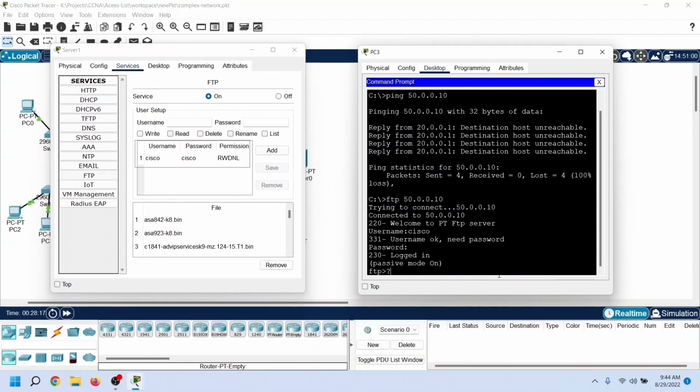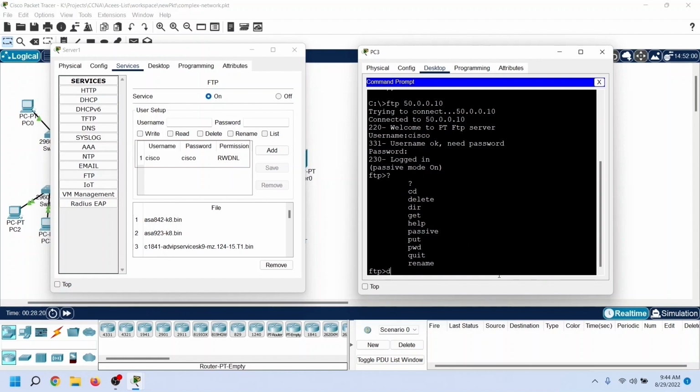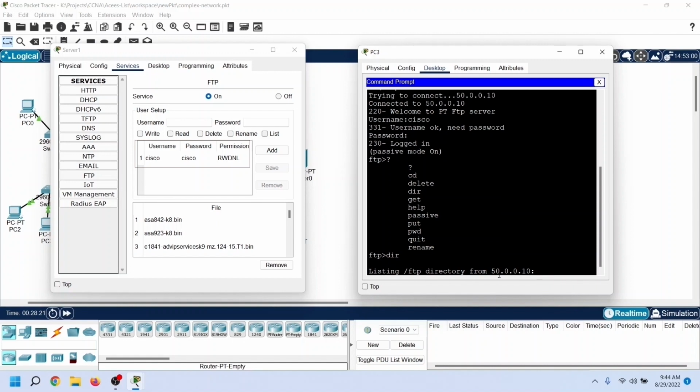Use some FTP commands. It verifies that this PC can access and use the FTP service running on server 1.